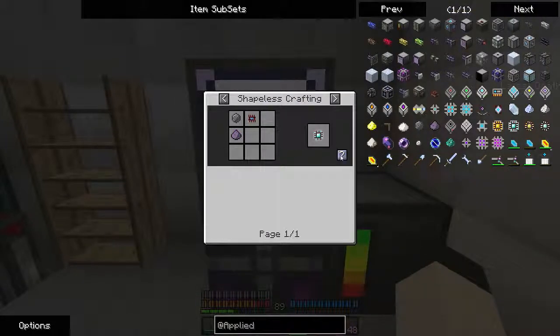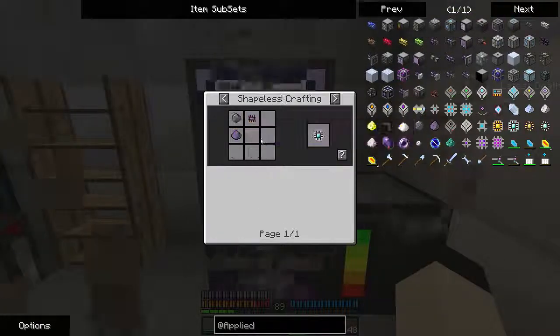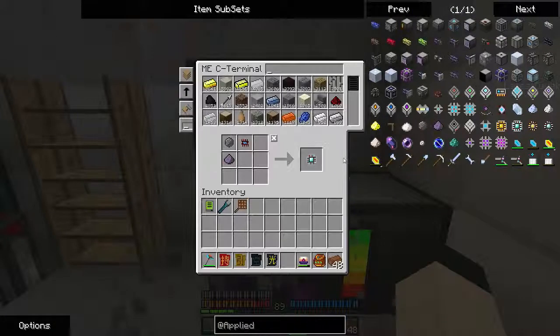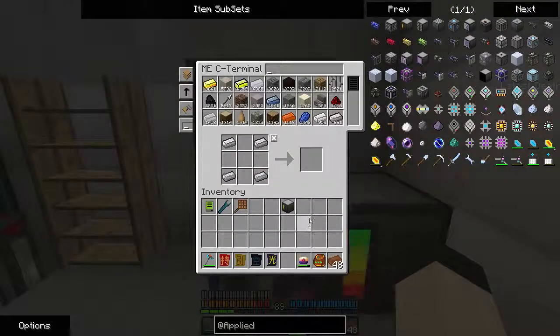Whoops. I've got a bunch of... What do I not have for that? Oh, Fluix Dust. We'll make a stack of that. Shouldn't be an issue. I got a bunch of that stuff prepared in advance. So we're going to make an ME controller. Now, we obviously are going to need that for a very good reason.